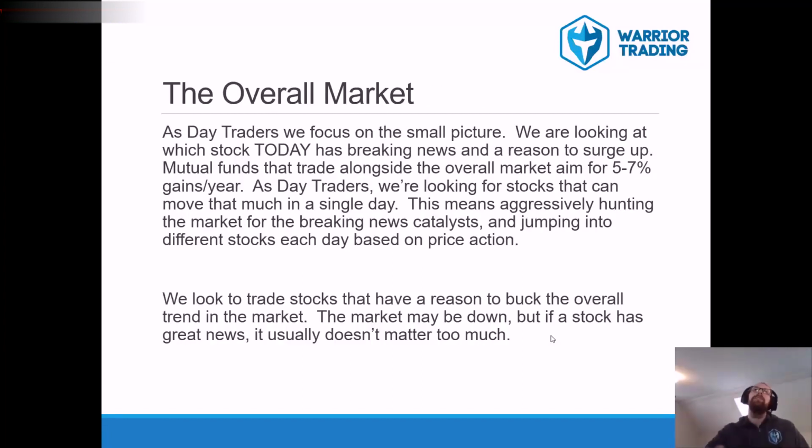Now, as day traders, we focus on the small picture. So we're looking at stocks today that have breaking news, that today have a reason to surge up. Mutual funds that trade alongside the market might aim for 5, 8, 10% a year. We're aiming for 5, 8, 10% in a single day. Right? We're not going to find that by trading the type of stocks that mutual funds are going to invest in. So the focus for a mutual fund and for an institutional trader is different from the focus of a day trader. Day traders, we have our special place in the market.